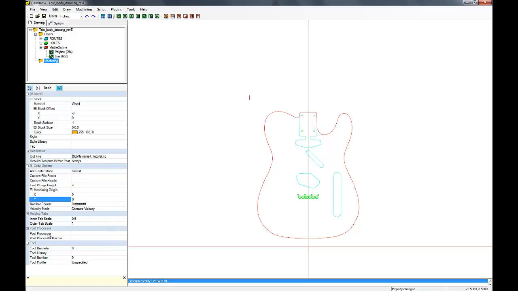For those that don't know, NaN stands for not a number. The post processor tells CAMBAM what kind of code to generate. I use Mach 3 to drive my CNC machine, and Cut Viewer is a simulation software that you can see the cuts before you actually run it on the machine.